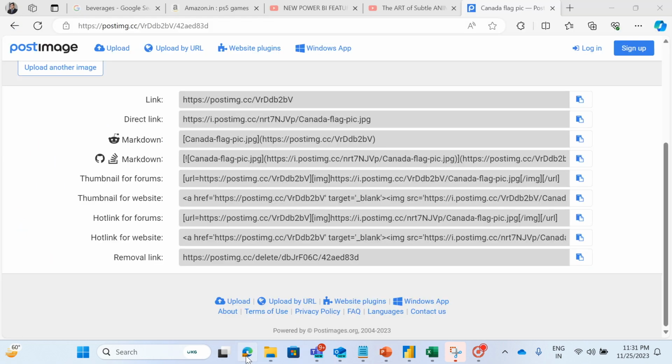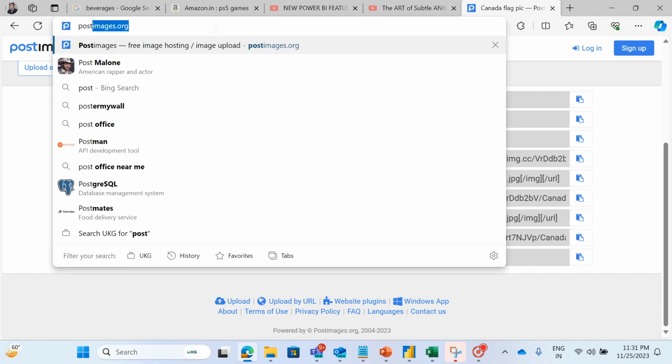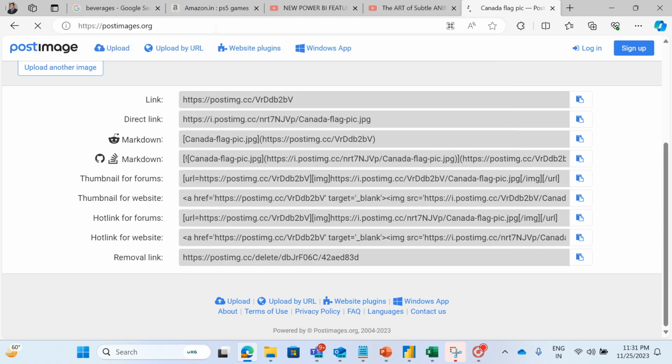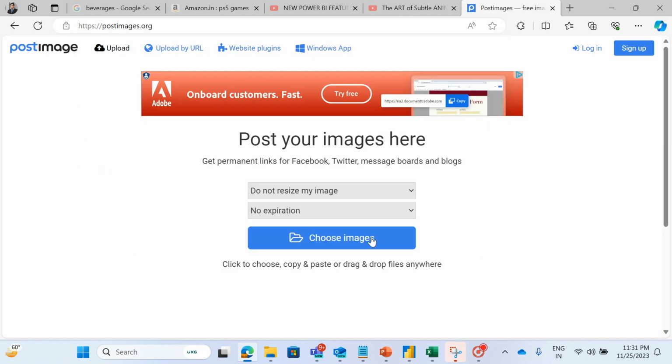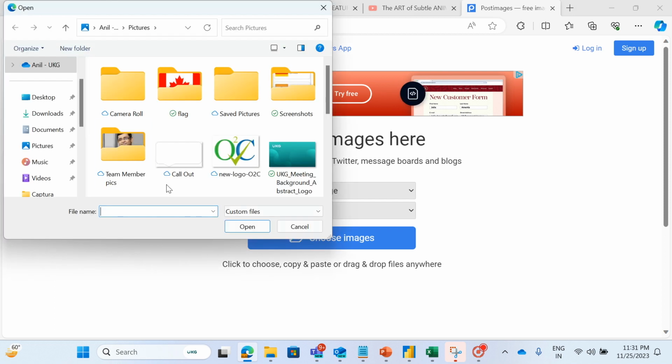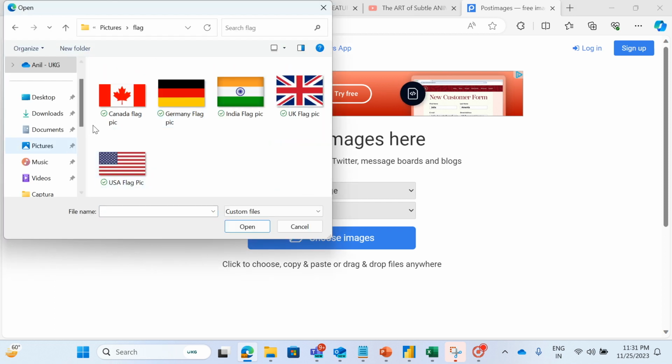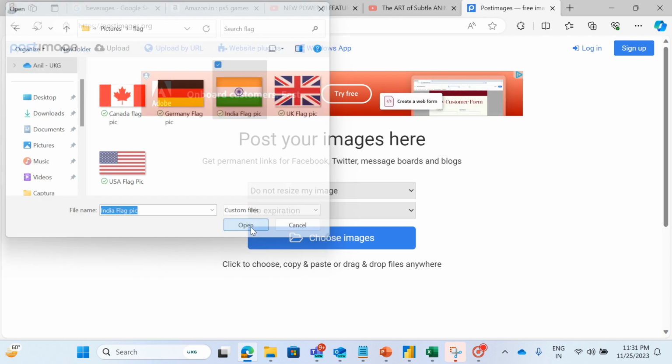So let me open that website. Once you open this website, you will have the option to choose images. You will have to select the flag image and upload it.